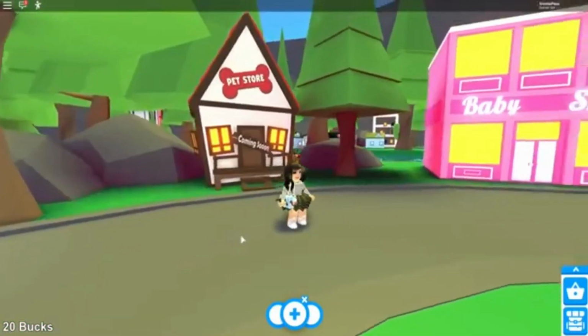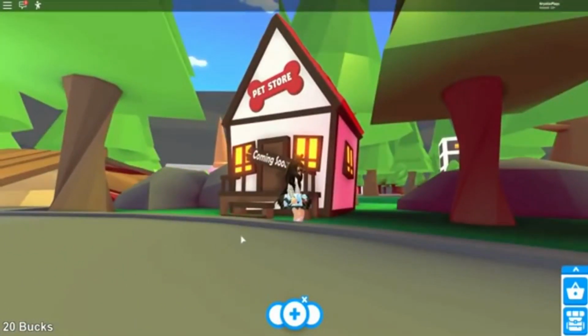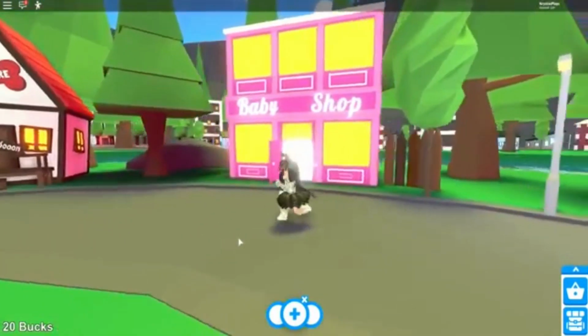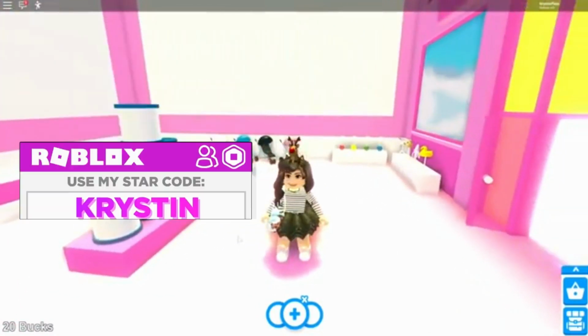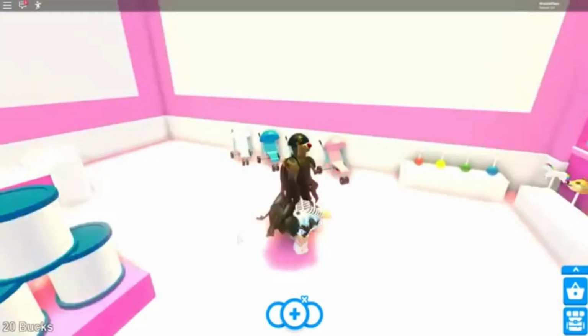Back in 2017, Adopt Me didn't even have pets. They had a pet shop, but it said coming soon. The baby shop looks a lot different, and it's also no longer in the main center of town. If you go inside of it, you will actually recognize a lot of these items that are still in Adopt Me. Some of the OG original strollers, baby formula, and even some rattles.